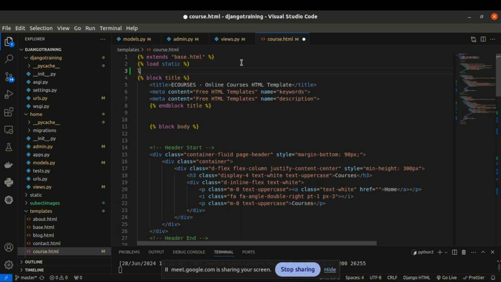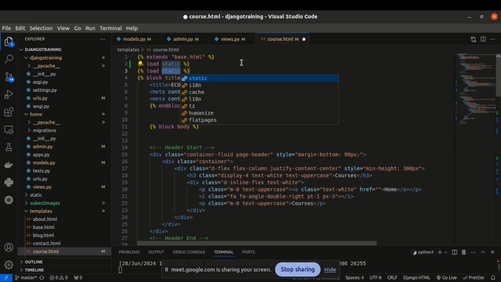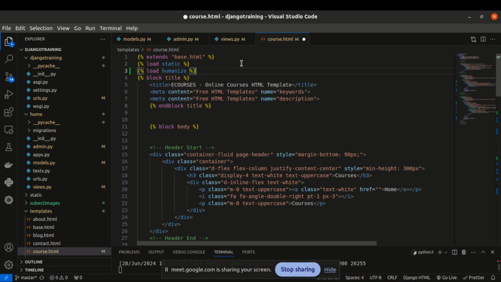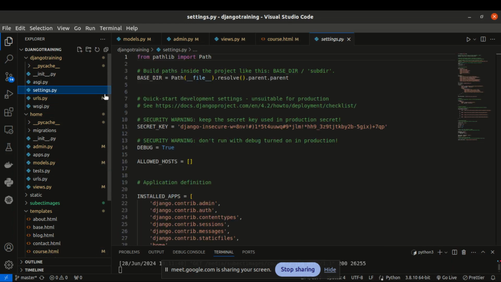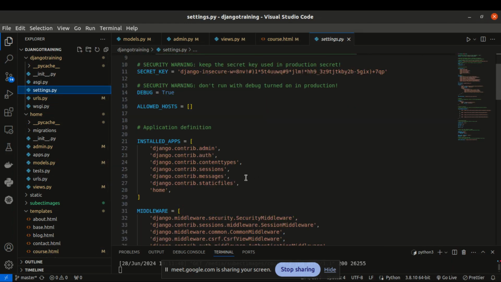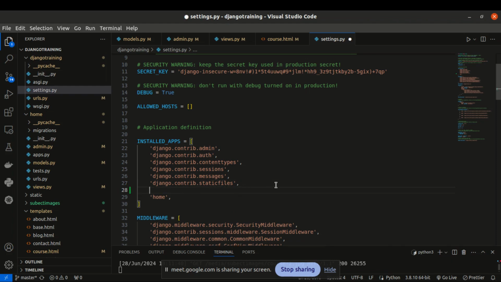Sometimes we may remember that. Load humanize, do you have something like that? Load humanize. I think we also need to add something to our application here. Okay, let me see if I'm able to remember that. Django humanize. We talk of Django humanize. All right, let's just check if at all we are able.